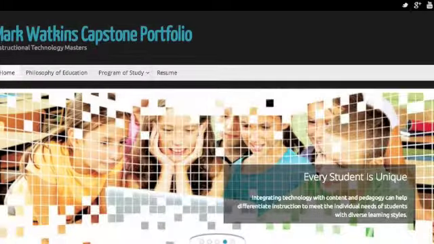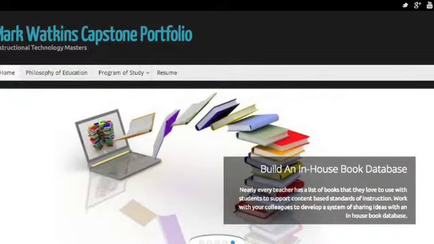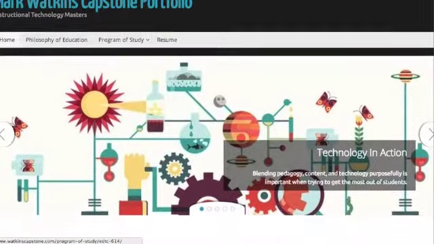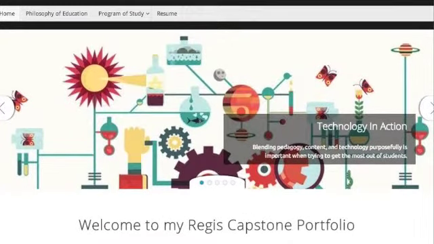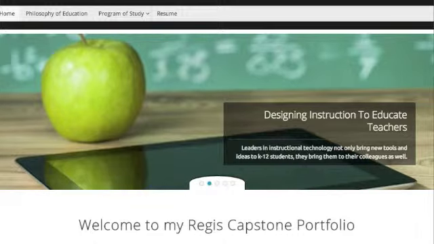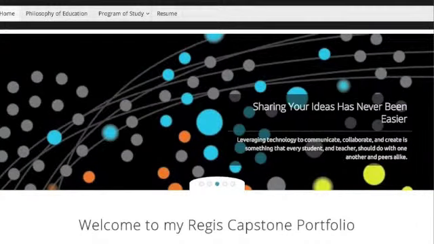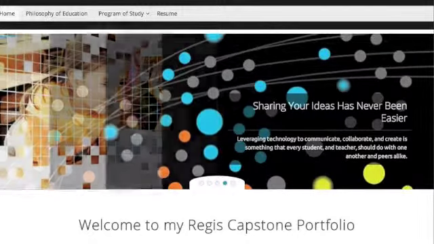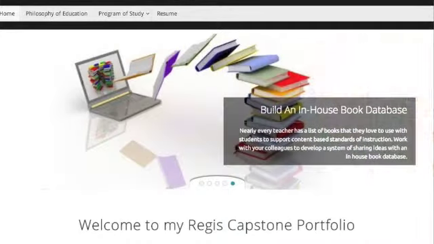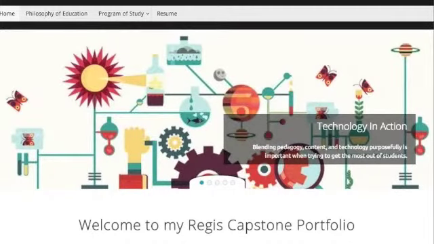So anyways, with that said, you can see here that in the theme I chose something a little bit more visual and a little bit more active. We've got a slider here that has instructional technology images, or images that evoke that response of being high tech and educative as well, and I've tried to splash up a few eye-grabbing headlines with some brief descriptions that might help viewers quickly think, oh, I'm interested in that, and just click the image and go to one of the pages in the program of study that highlights an artifact that goes along with the description provided.